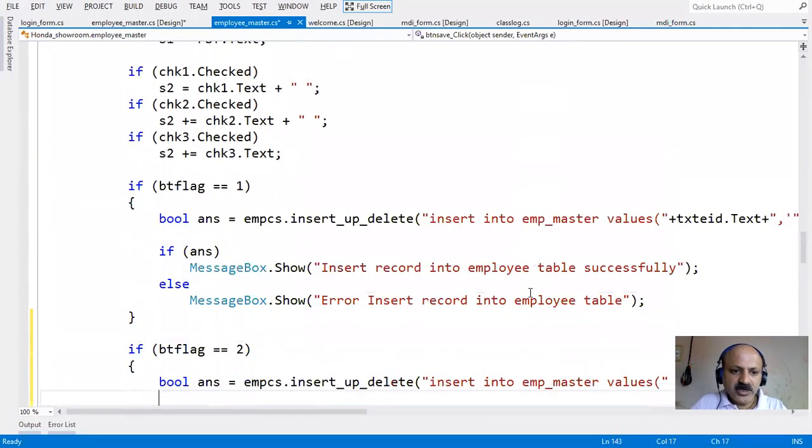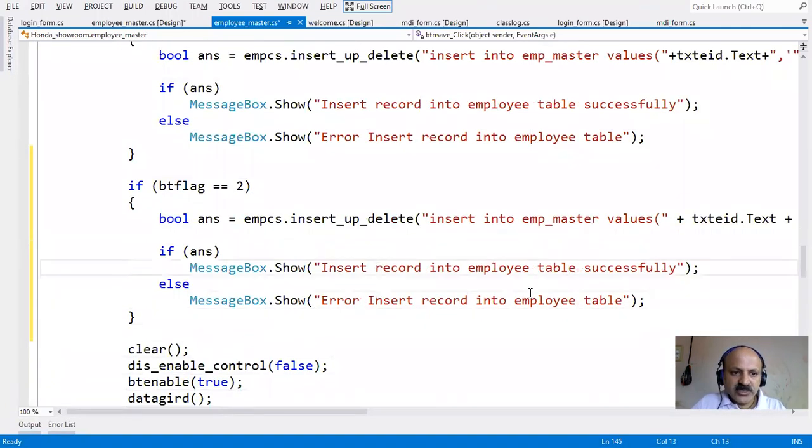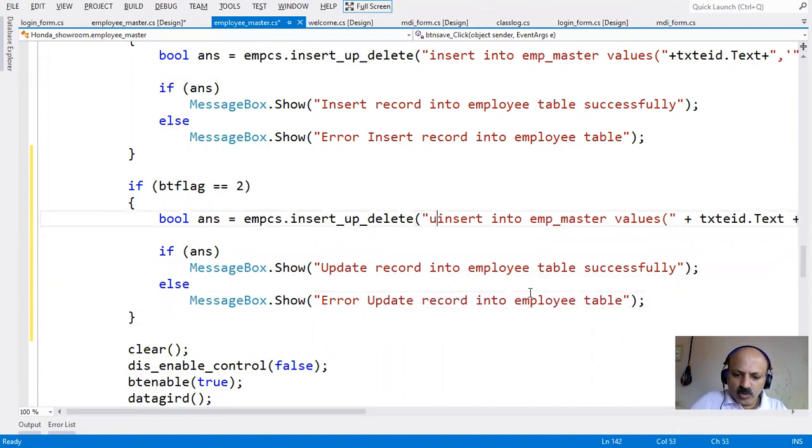So let us update, and here first we can change our message. Just remove the insert word and take update, yes, and also here in the else part, update, yes, and now we can change that to update. You have to know very well what an update query is, make no mistake, otherwise it will give an error. Not the into keyword: update, then table name, and the values word is not used, the parenthesis is not used, and directly the set word is used.